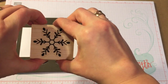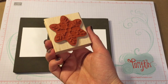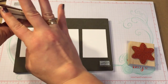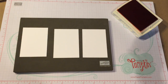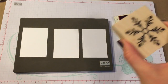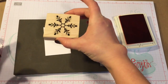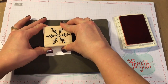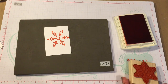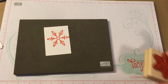They have a really sturdy base, and the red rubber is one of the best that there is out there ever. I just thought I'd give a little demonstration on how each of them stamp differently. I will ink up my snowflake in Calypso Coral, one of our Stampin' Up! colors, and then I will put it down on this Whisper White cardstock, just as an example. It stamps so crisp and clean, and it just is really beautiful. So that is our wood mount stamps.